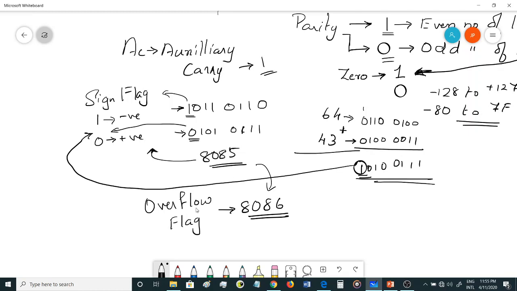In 8085, we don't have an overflow flag, and therefore we won't be able to understand from the sign flag whether we have overflown or not. That is a major flaw of the 8085, which has been rectified in the 8086 by putting in an overflow flag. So in the 8086, whenever you check the sign of the result, you can also check the overflow flag, thereby confirming that your result is actually right. But that option is not there in the 8085 microprocessor. You have to go with the sign flag, and it could be wrong as well.